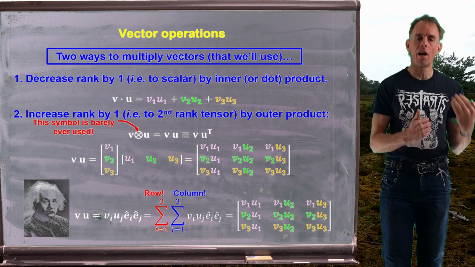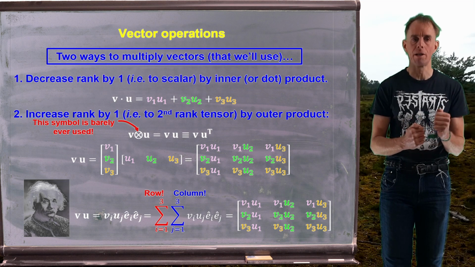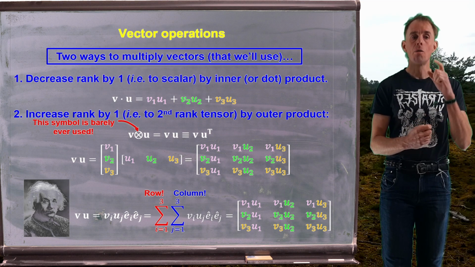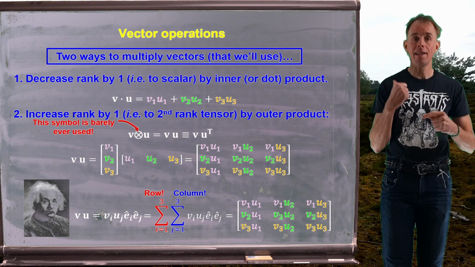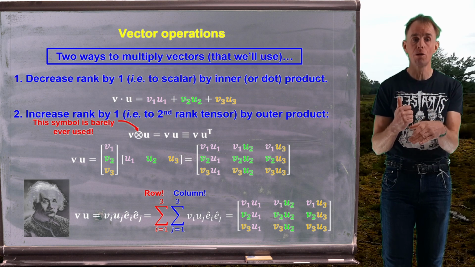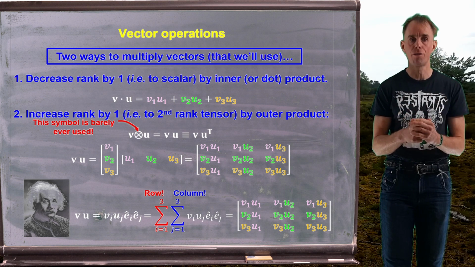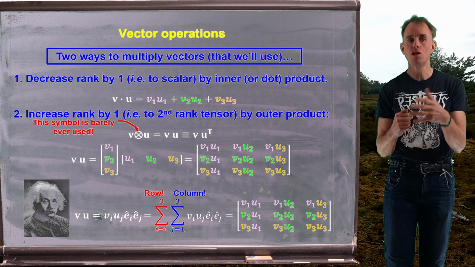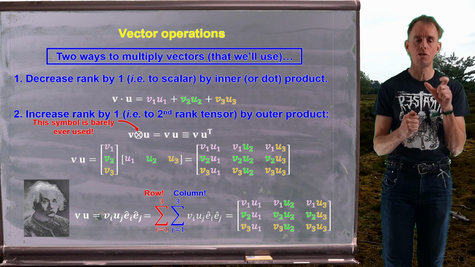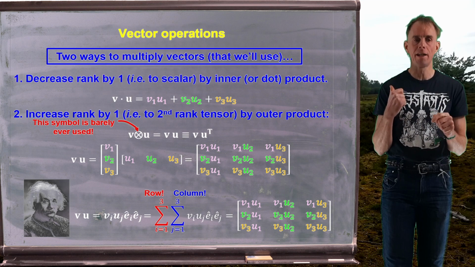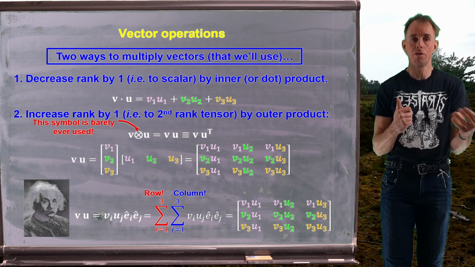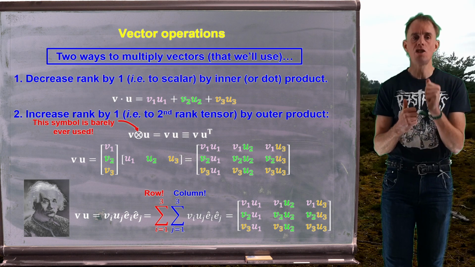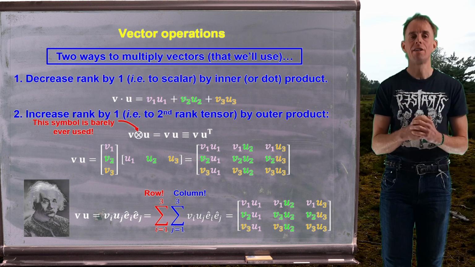So this time, because we've got an i and a j, we've got two summations happening. For programmers, think of this as two for loops, one nested inside the other. We always count the letter in the alphabet that's later first. So we count j first. So we set i equals 1, we count through j from 1 to 3. We set i equals 2, we count through j equals 1 to 3. We set i equals 3, we count through j equals 1 to 3. And each time we do that counting, we're multiplying together v_i, so when i equals 1 it's v1, u_j, if j equals 2, u would be u2. Then e_i, e_j denote the row and column that the final product goes in.